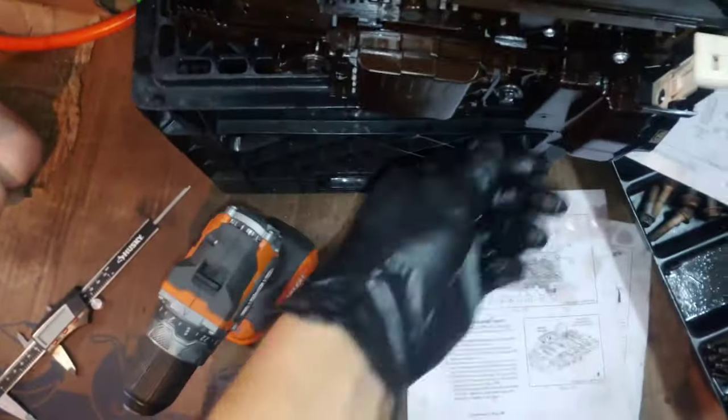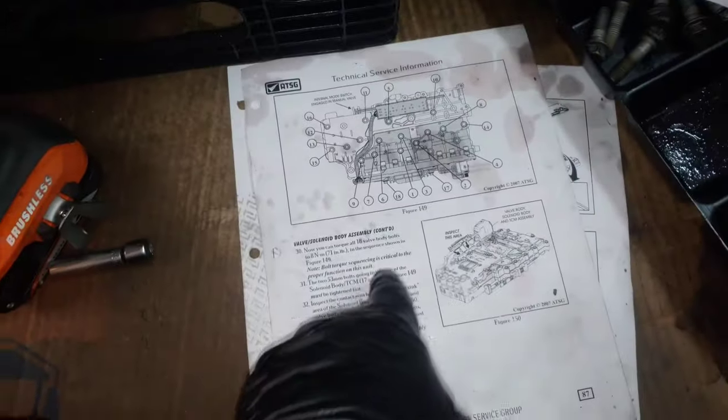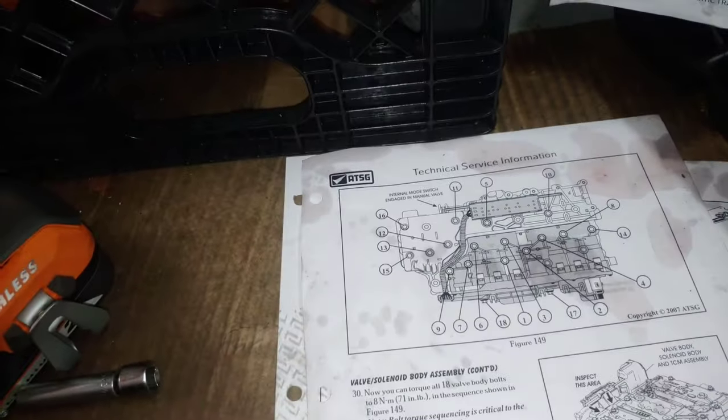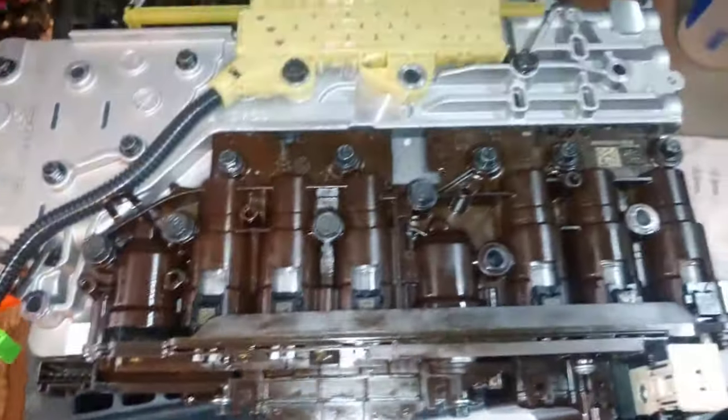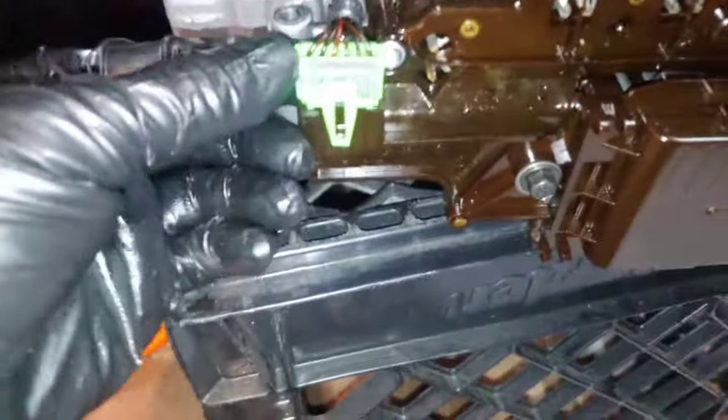Okay, so now after all these are in, they've all been hand tightened. You can tighten them all in the sequence shown. So that's what I'm gonna do here. And in doing this, it's kind of crazy. You got to go between 8 millimeter, 7 millimeter, and 10 millimeter back and forth. It's crazy, but I'm gonna do that. After you get everything torqued down in sequence, you plug this in, and then you snap this clip. Snaps right into there.